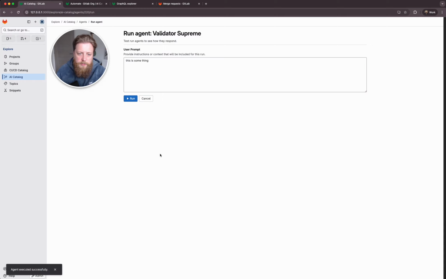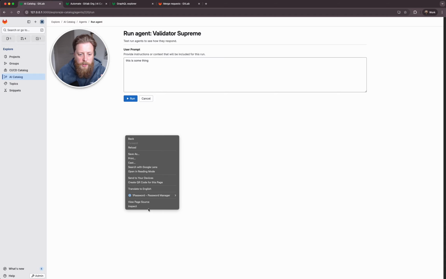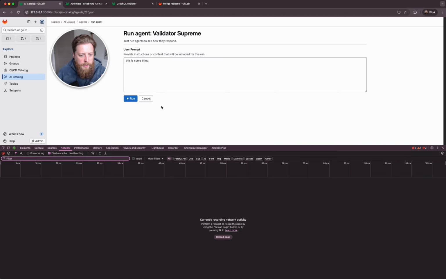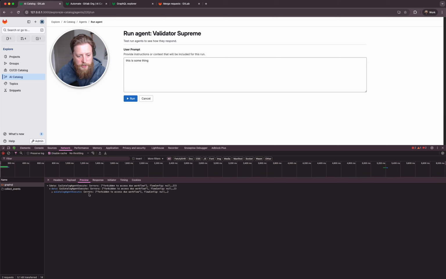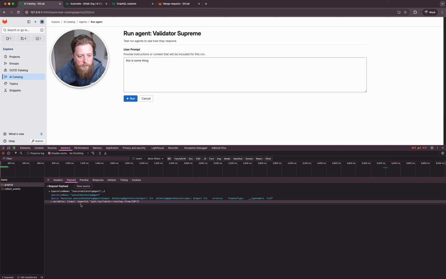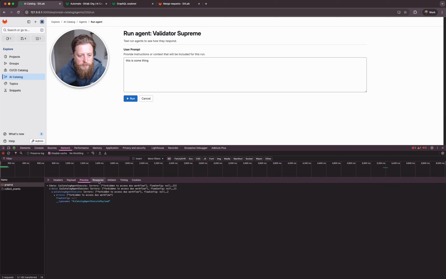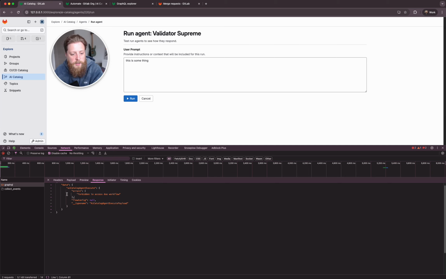Then you would go and run that, and this is when it would return a session ID and then show you that session running. However, because we don't have the connection, we do send this data to the AI catalog agent execute, and we pass along the agent ID, but then we can't do anything because we don't have access to Duo Workflow. We're actually getting this because I don't have Duo Workflow set up locally, but because we don't have that connection, we'll get something similar in production right now.